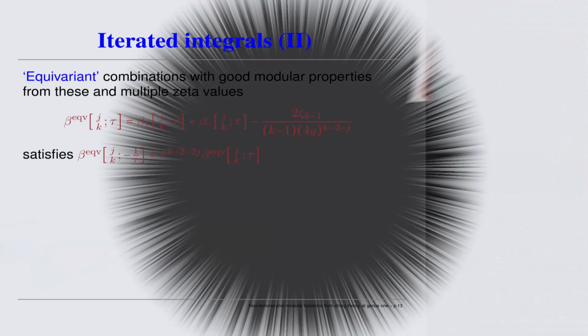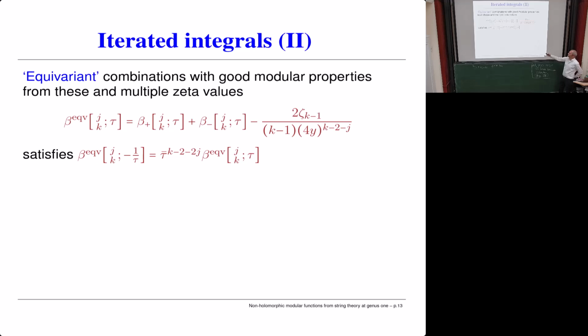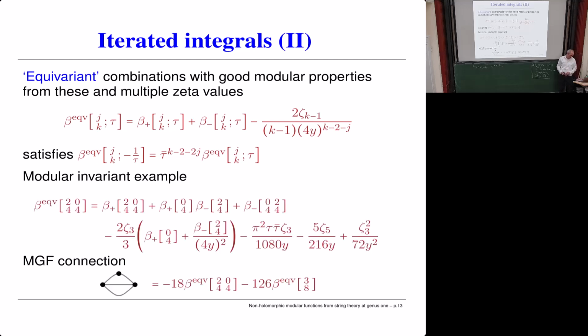You can check that this combination is actually transforming nicely under a modular transformation. I didn't write down the T transformation, which is more or less manifest in this way. The S transformation just shows you that this is something with an anti-holomorphic weight. It just goes with tau bar to some power. So this is depth 1. It's easy enough to do. And of course, you can also relate this to the non-holomorphic Eisenstein series or holomorphic or anti-holomorphic derivatives of that, I mean, applying Maass operators to it.